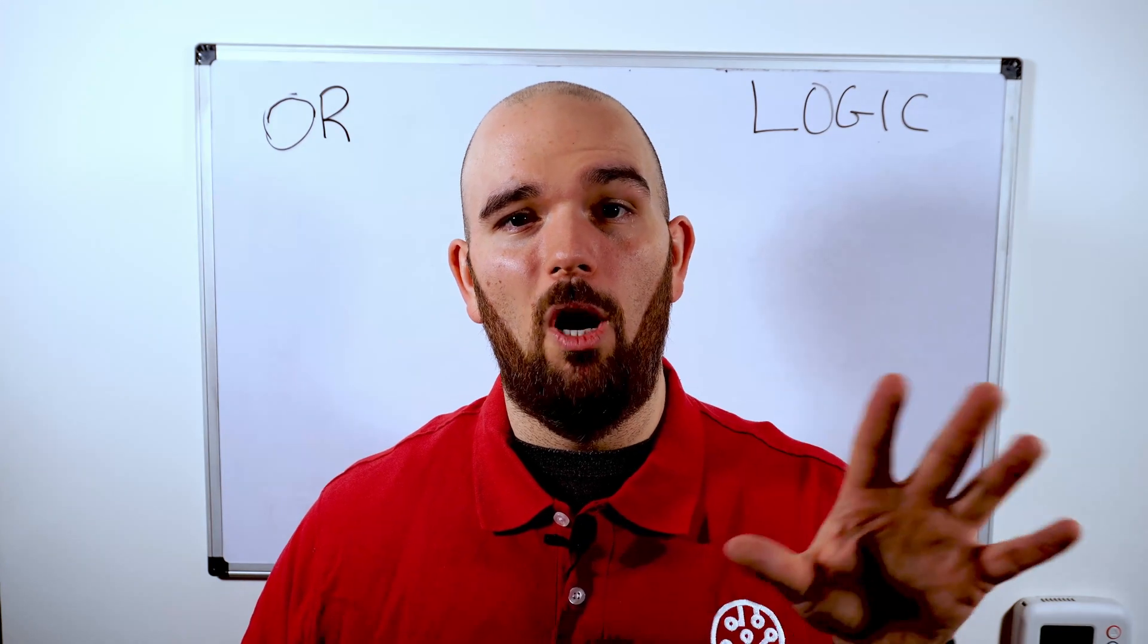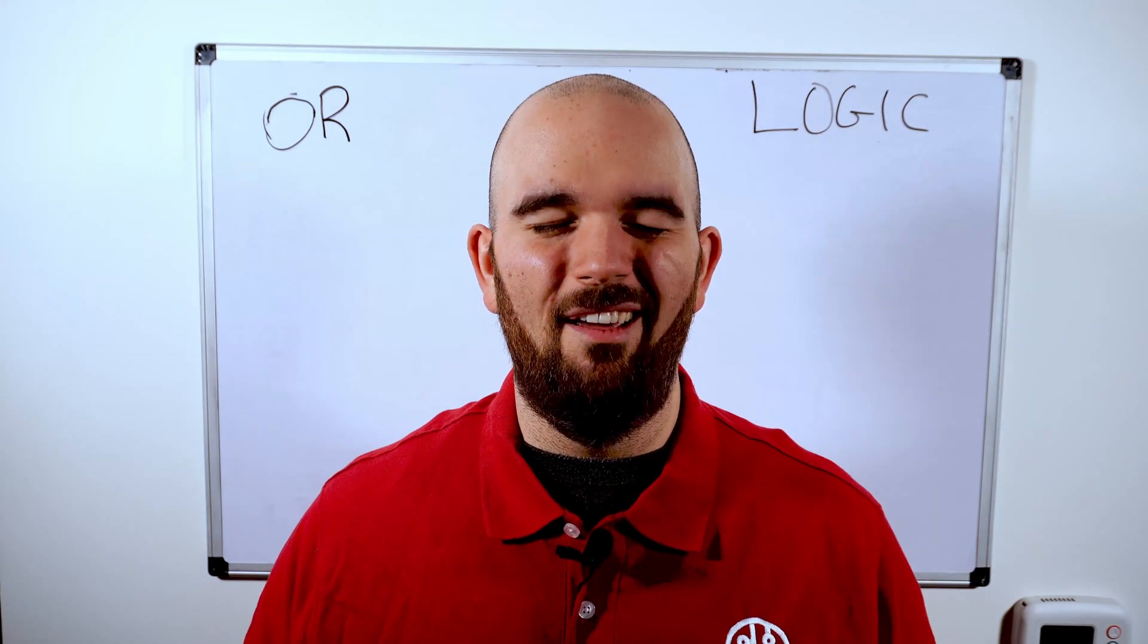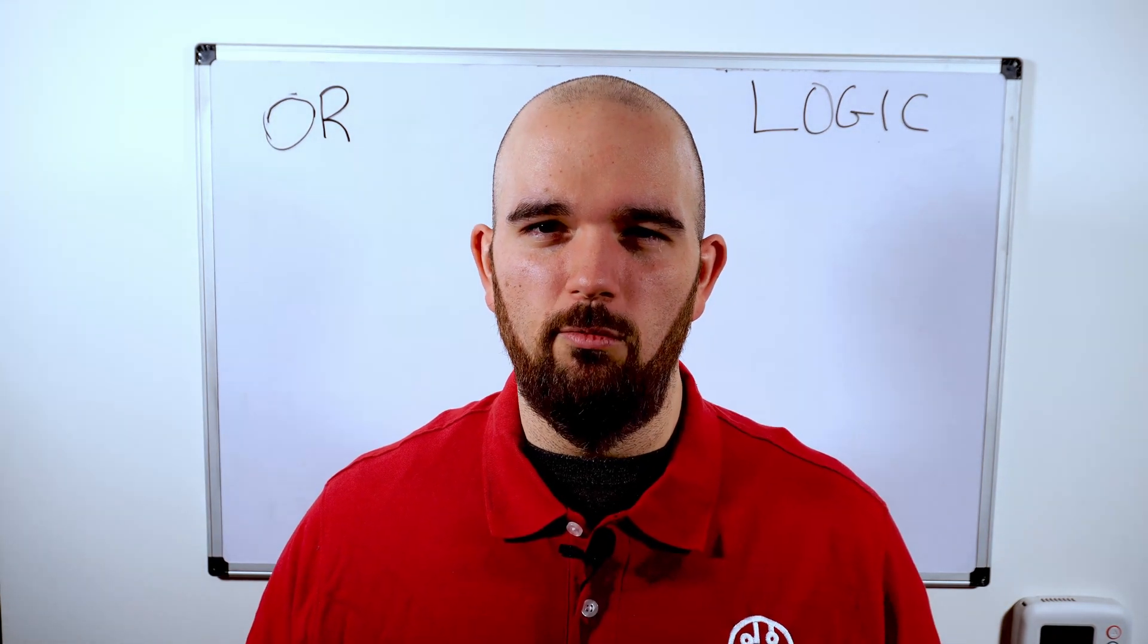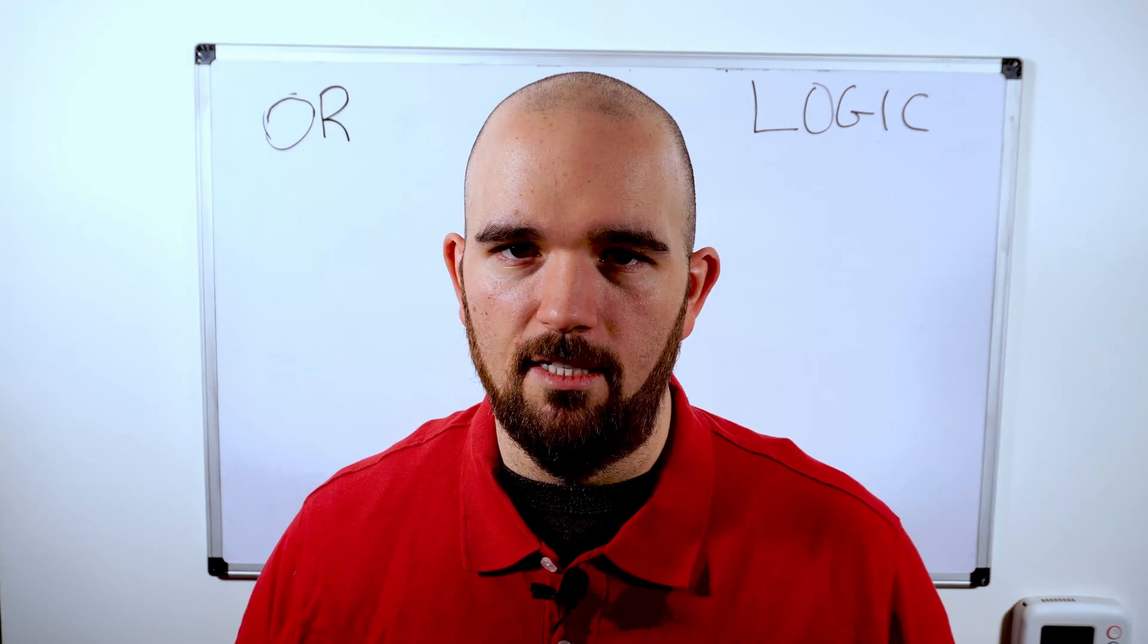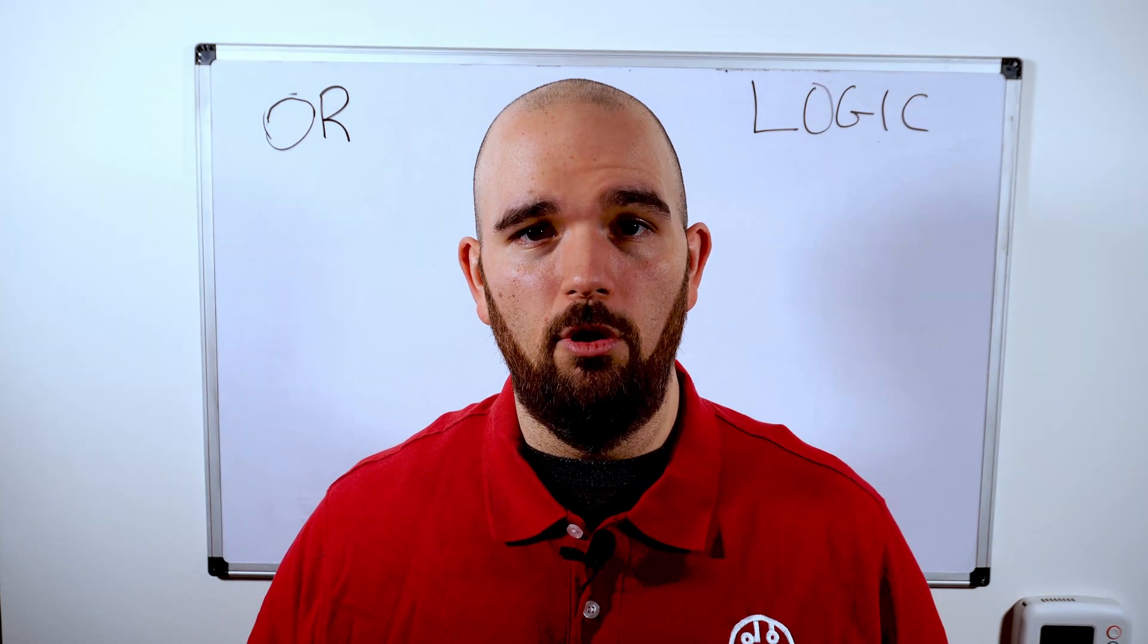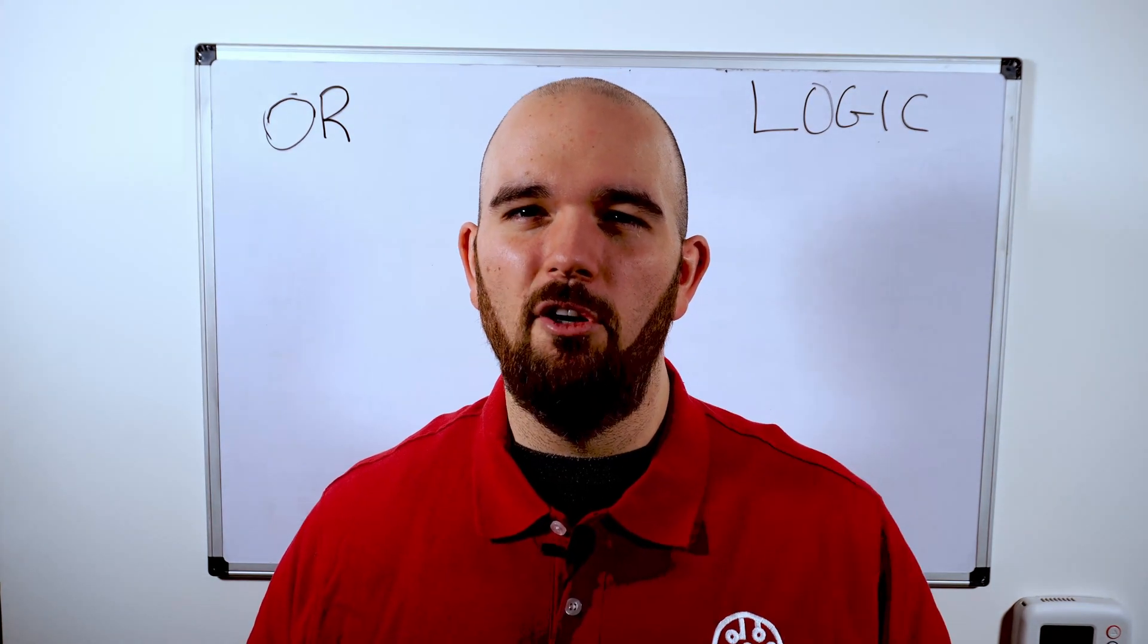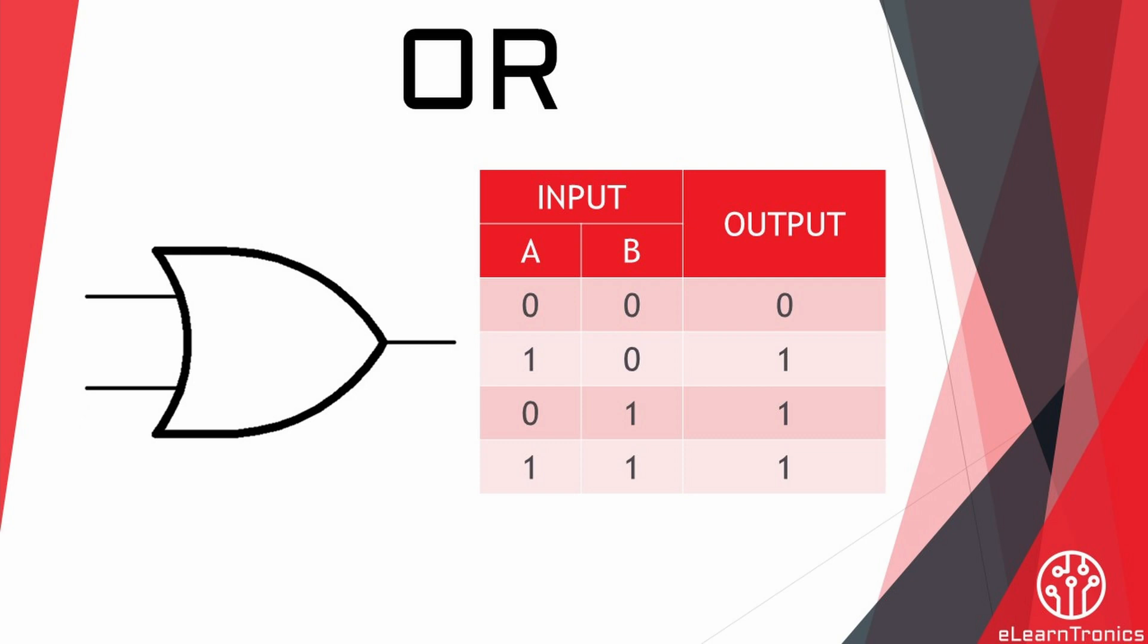Now, you might be curious about why one, one is returning a one when it doesn't really feel like it's an OR, right? That's both. That's not one or the other. And we'll get into exclusive OR gates in a little bit. Now, the OR gate has a very specific symbol. And in fact, every logic gate has its own symbol. And there's technically more than one standard, but if you're using a schematic, you'll see this symbol, and that is going to indicate an OR.